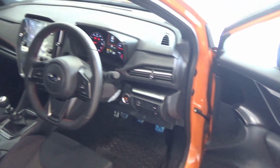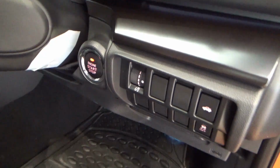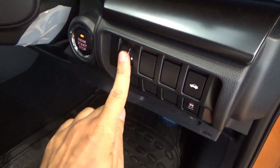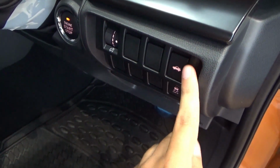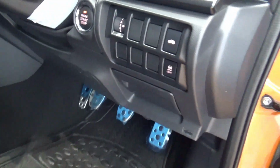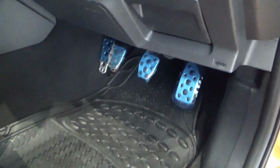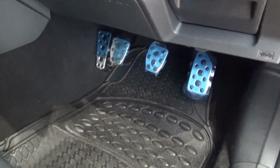To the right of the steering wheel column: engine start button, the switch to adjust the brightness of the interior, the button to open up the boot, and the button to deactivate the traction control. The fuse box there, bonnet release, manual transmission, 3 aluminium pedals along with aluminium footrest.